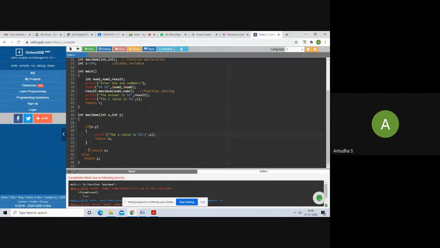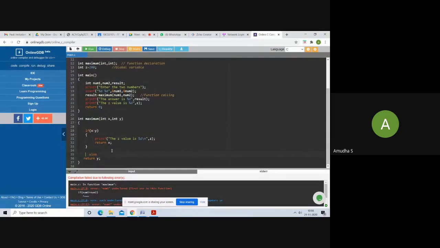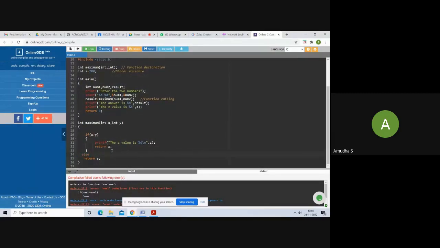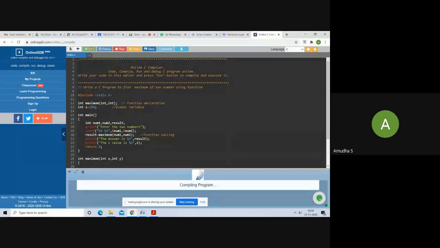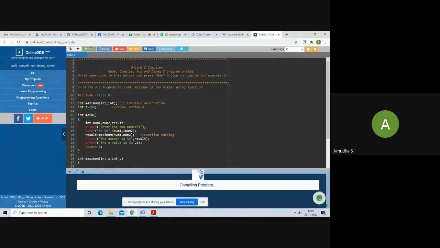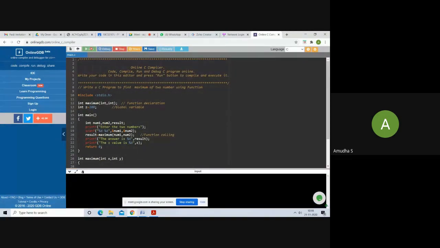If I am typing like this, again I am running the code. So the z value is 200. The z value of 200 is displayed.